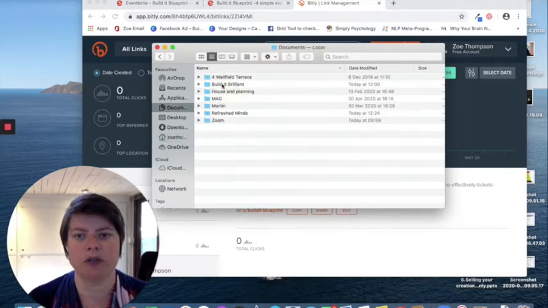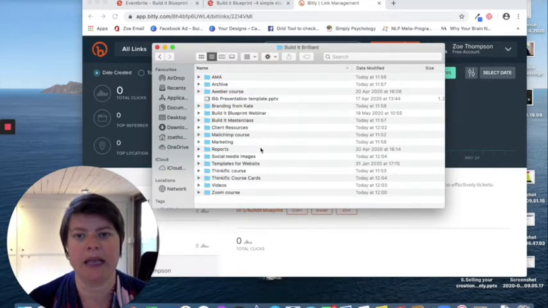So documents, I'll show you the same for Build It Brilliant. In here, because Build It Brilliant is a different kind of business, I have a slightly different structure. Because I do more online courses with Build It Brilliant, each of the online courses has its own folder. This is to do with my Aweber course, this is the blueprint, this is the masterclass, and so on. But I still keep the same sorts of files, like client resources. Think If It course cards is another good one: if I'm creating loads of course cards, I put them all in there.